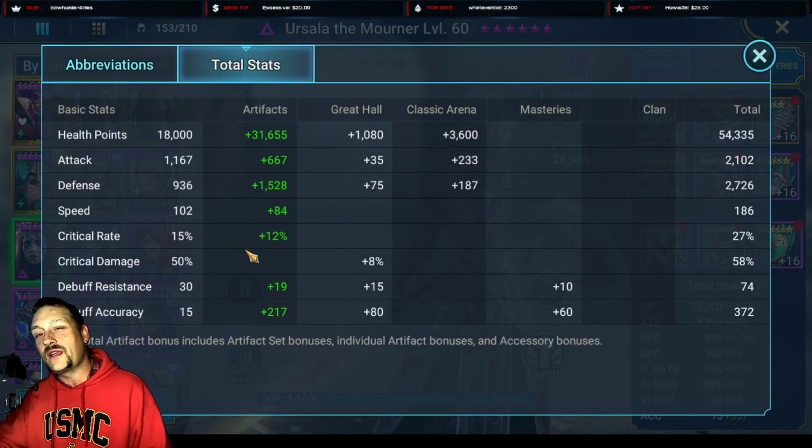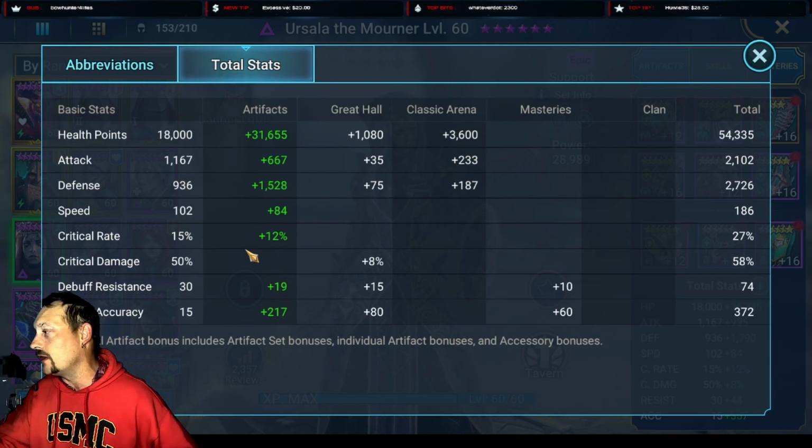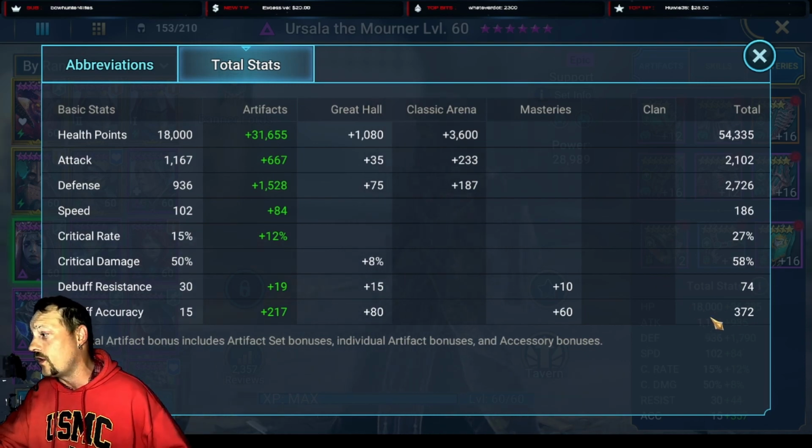I'm not going to go over their kits with Ursula. If you want to see her kit and everything else, you can check it out. I'll link it at the top to my guide on her. But I do have her at 54k HP. She's at 2700 defense, so it's still a little low. 186 speed, so she is pretty slow. Crit rate, crit damage, I couldn't care less about. I didn't care, so I didn't even worry about that. That's just what happened to be on the gear that I used. And she's at 372 accuracy.